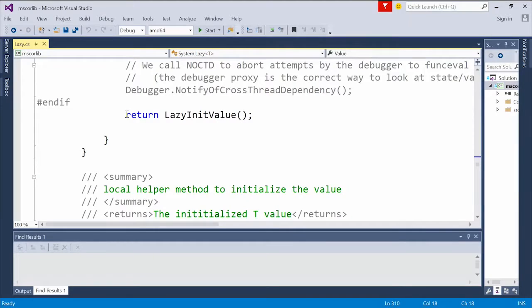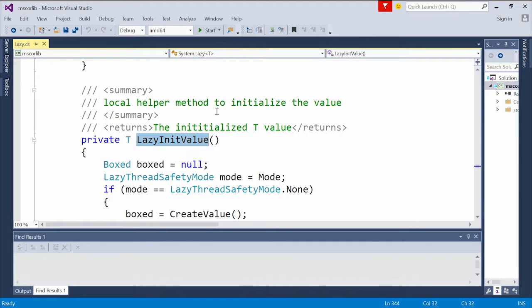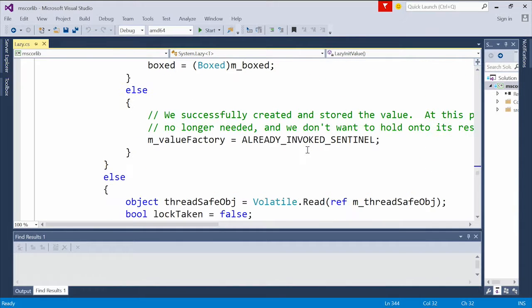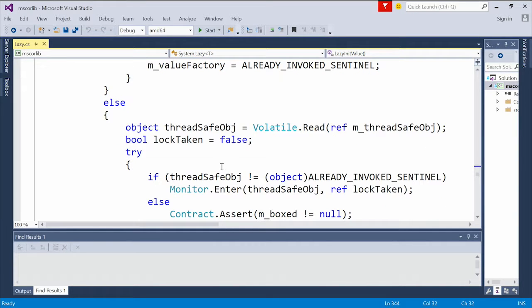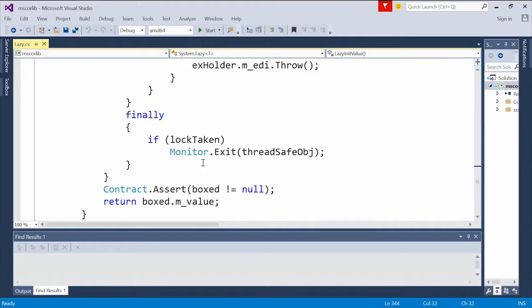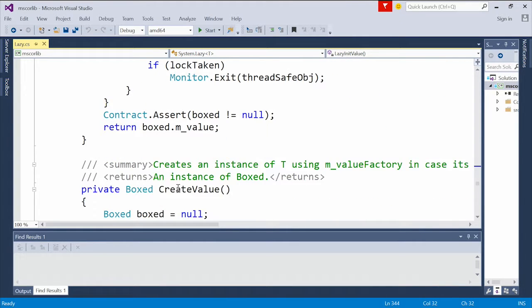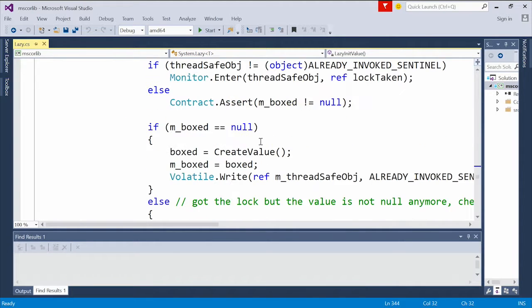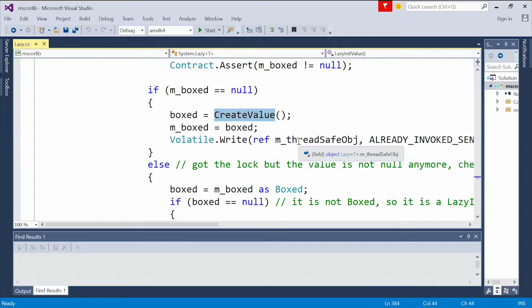And here, the key part is when we look for the value of Lazy<T>, we're going to return from a method called LazyInitValue. And what that's going to do is, once again, deal with a little bit of boxing. And then what we're going to say is, if I have never yet created the object that I'm getting from this Lazy<T>, let's go in and create that value.